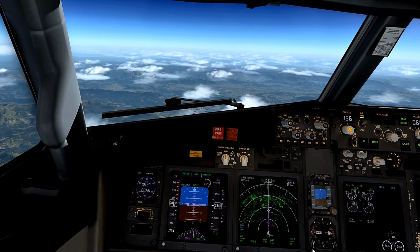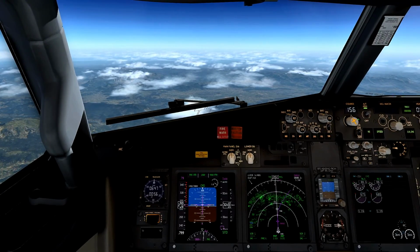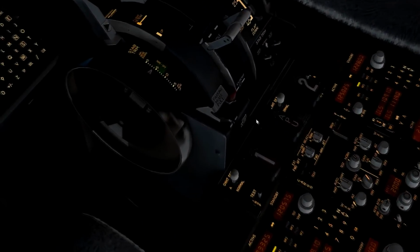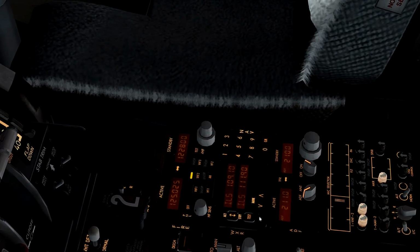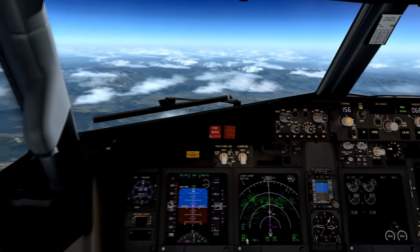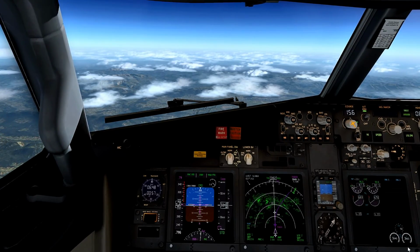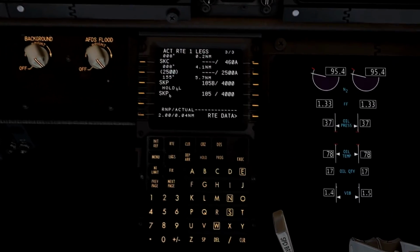We're now just passing over some of the mountainous areas. Okay, what we can do now is we can put in the VOR for our Skiathos, which is going to be 113.40, and we can activate that and do it on here as well. 113.40, and we'll activate that. So now we are 156 miles from the VOR, and we've got the course set once we head on to that.